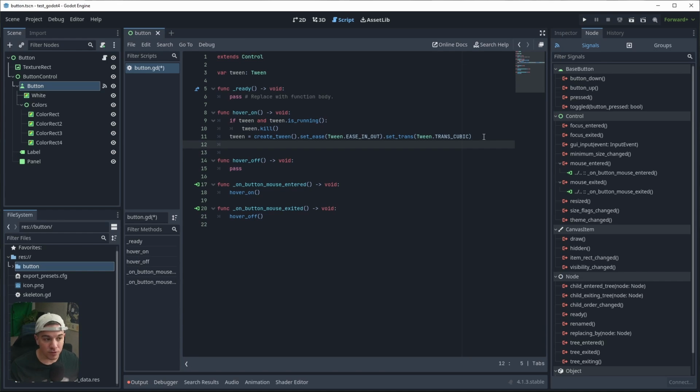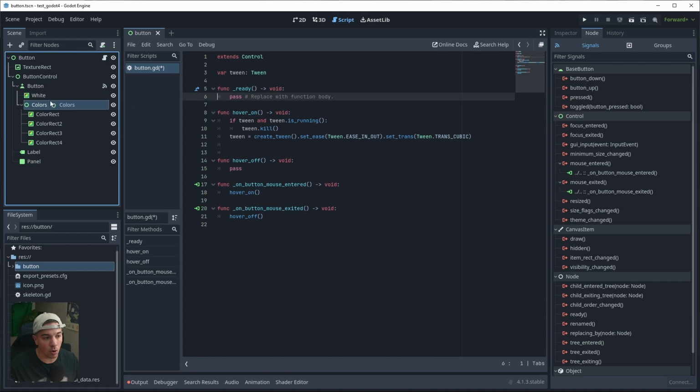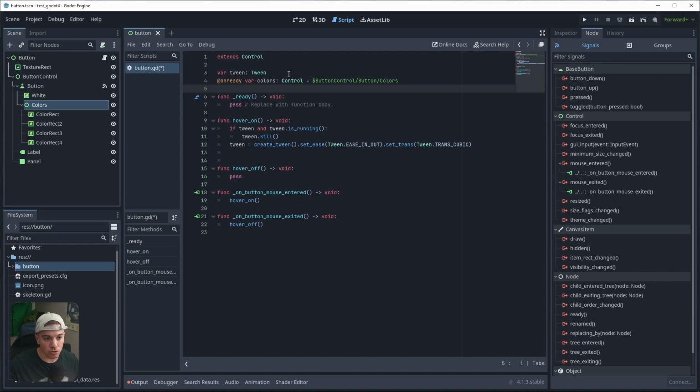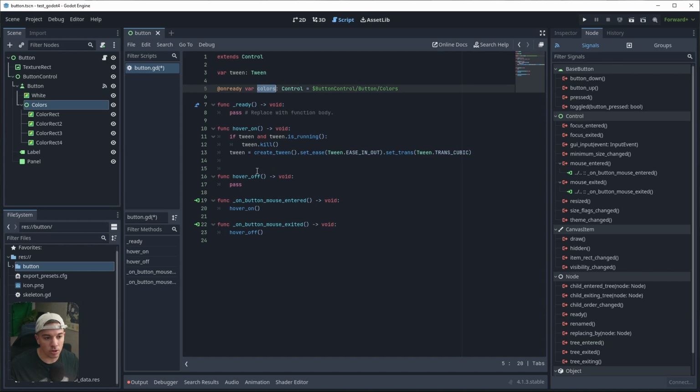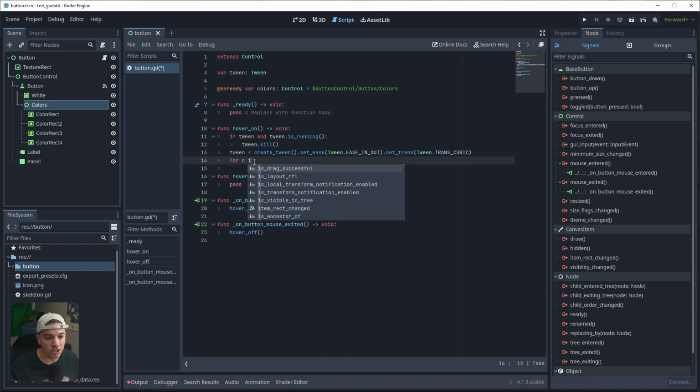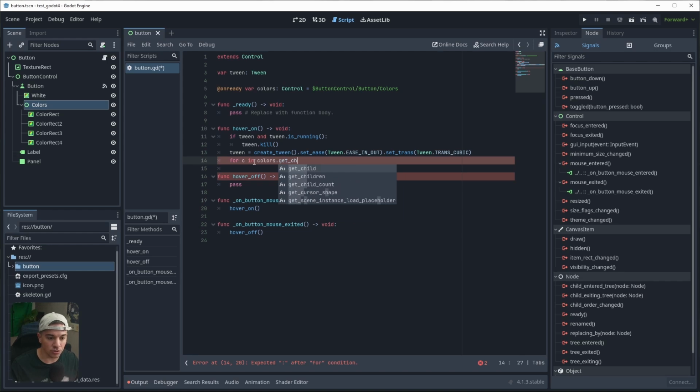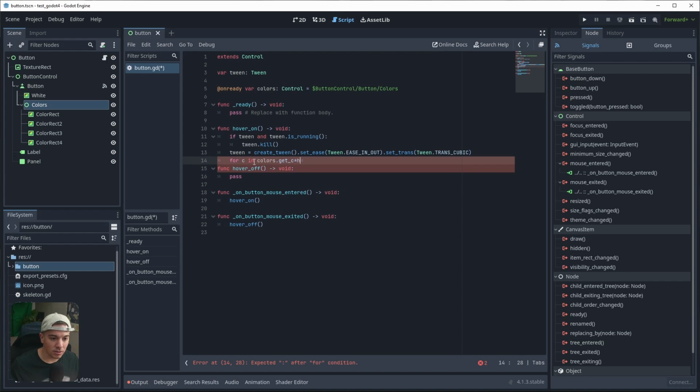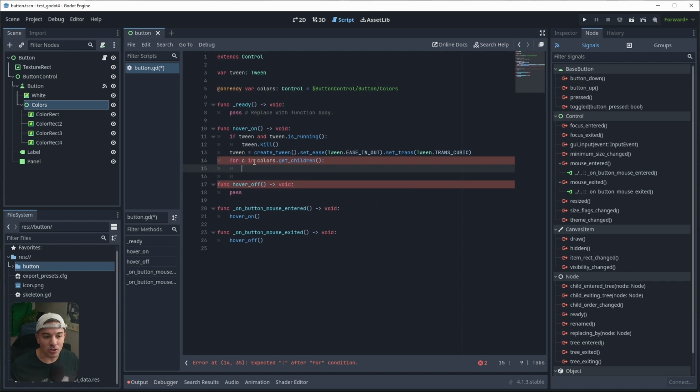Okay, so the first thing that I can do is I will simply grab the reference. Okay, so hold, grab the color from here with the left click, and then simply when you're going to let it go on the script, hold Control, and it's giving you the reference to that node, colors. So what I'm going to do is I'm going to go through all of the children, okay? So for C in colors.get_children, I'm getting, whoops, what am I doing? I'm getting all the children, come on, I can't type. I'm getting all of the children, and I'm going to create my tween on them.